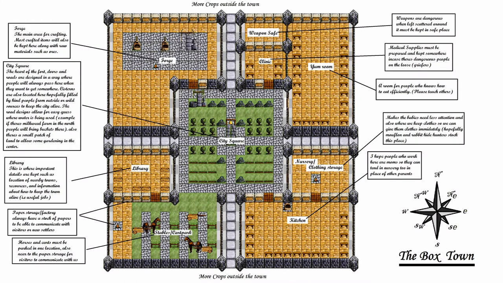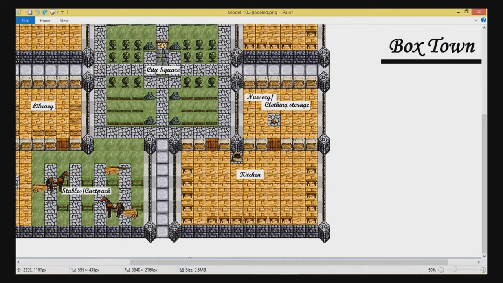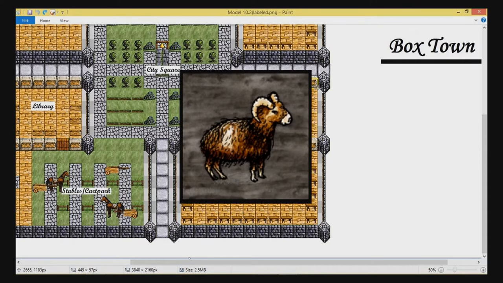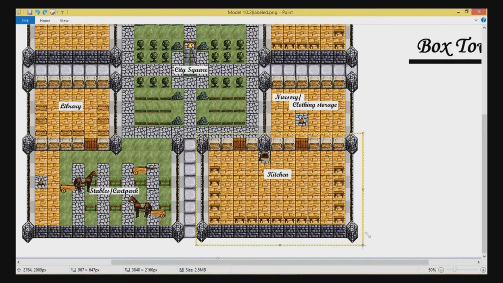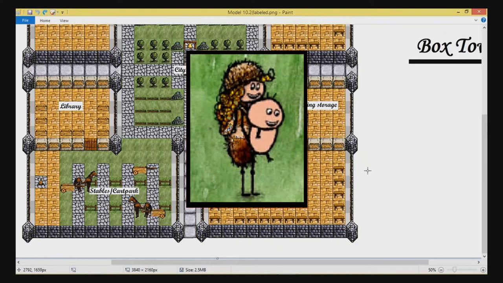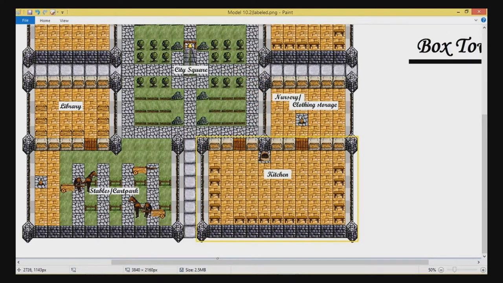Now let's talk briefly about the facilities present in this town. First one is the nursery, which is also our clothing storage. We'll stock this place with clothing, at least efficient ones, such as muffler hides, so when moms drop babies here, they can also provide clothing immediately. Near the nursery is the kitchen, where we stock ingredients and cook a variety of stuff, which we will place here in the available storage spaces or an expansion room outside this kitchen. Hopefully, young moms are the ones cooking, so they can also tend to babies in the nursery.